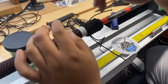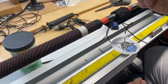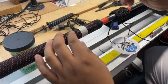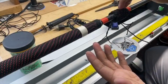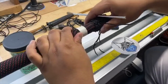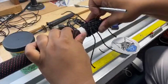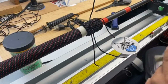What I'll do, once I have it mixed, I'll pull this off, right? Notice it stays put. And I'll brush that glue onto here. I'll brush just a very thin layer, not so much that it cakes on me, but just enough so that it stays. So this thread makes contact with the Turk's head, and slide it back on. And you'll notice even if this was tighter, it would slide on real easy, right? Then I just move it into place where I want it to live, and then just be done with it.